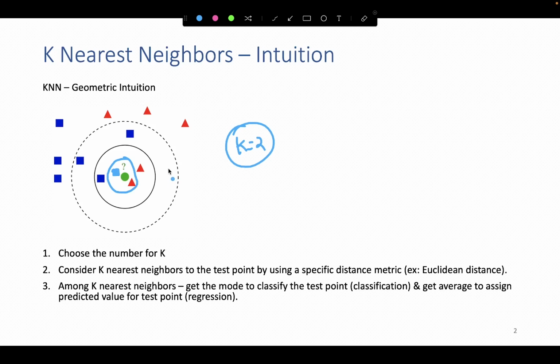Unless we explicitly state to assign the label which is in close proximity to this query point in case of a tie. Let's say that the distance between this query point and this red triangle is probably 0.1. And the distance between this query point and this blue square is 0.18. So we now know that this red color data point is pretty close to this query point. We explicitly assign this as the predicted label for our new query point. So that's how it works internally.